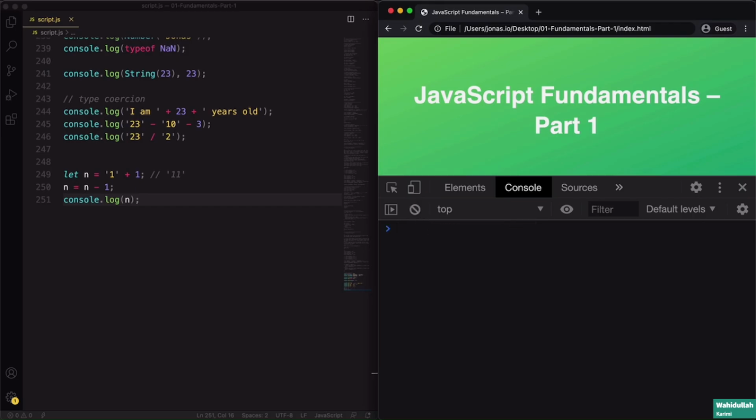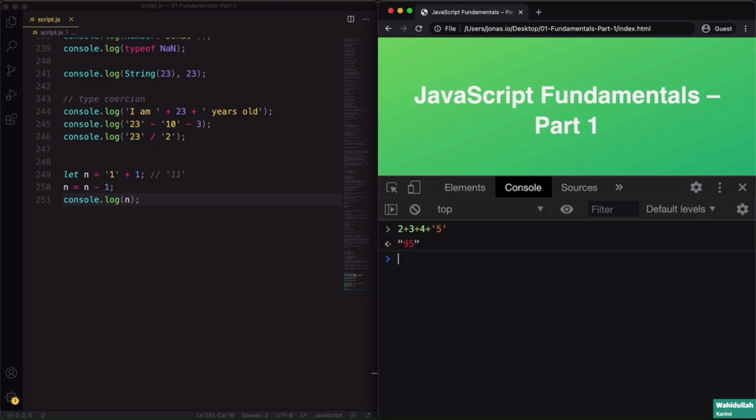Okay, so let's do 2 plus 3 plus 4 plus '5' the string. And now you actually can't really guess, because we can already see the solution there. Okay, so let's try to understand what happened here. So we start here with 2 plus 3, which makes 5. Then 5 plus 4 makes 9. And then we end up with 9 plus '5' the string. And then, as you already know, since we have a string, the plus operator will convert the other operand, which is 9, also to a string. And then we end up with '95' as a string.